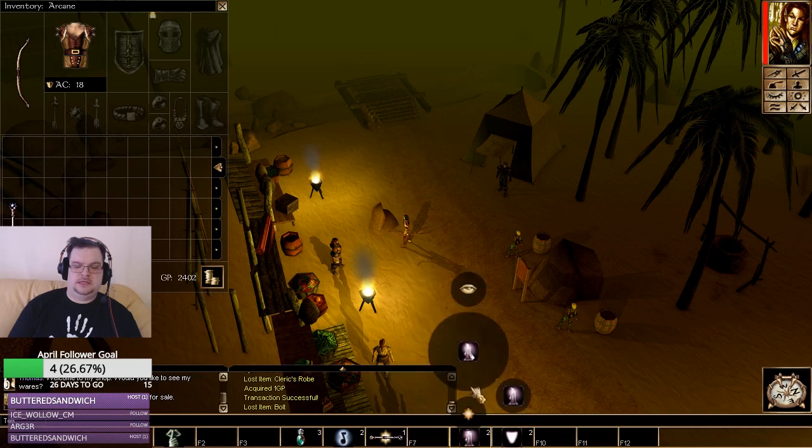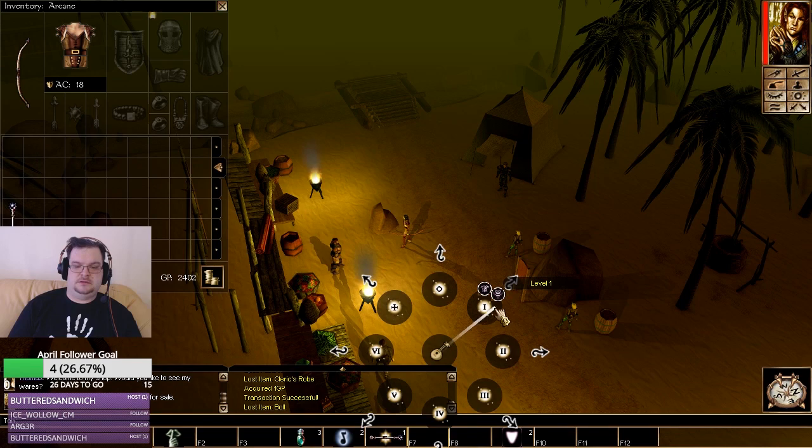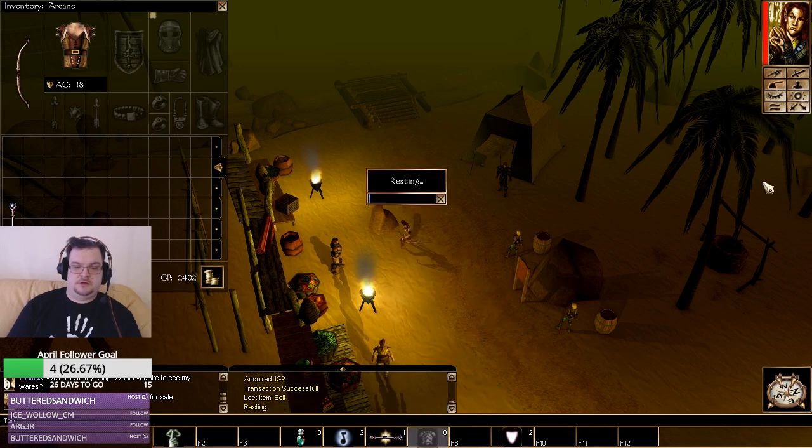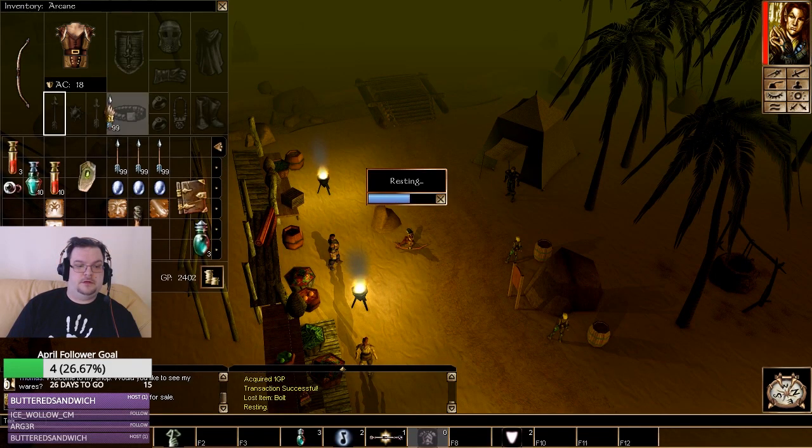I don't want daze. I don't really want light. Bard spells. Mage armor. Rest. I think we're okay. I think we're good to go. I think we're good to start.